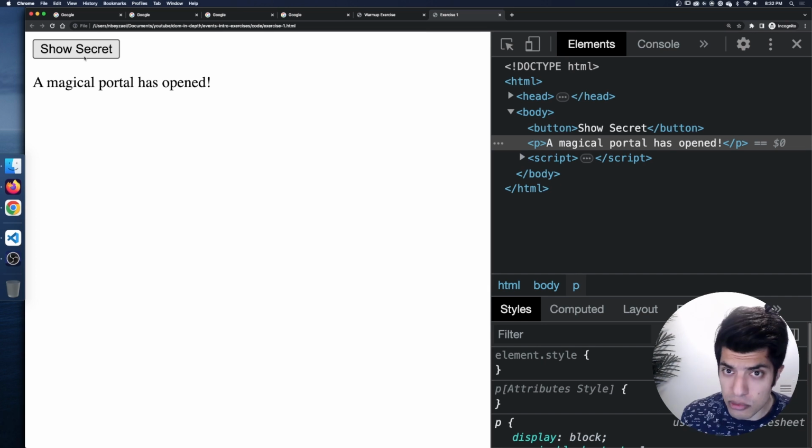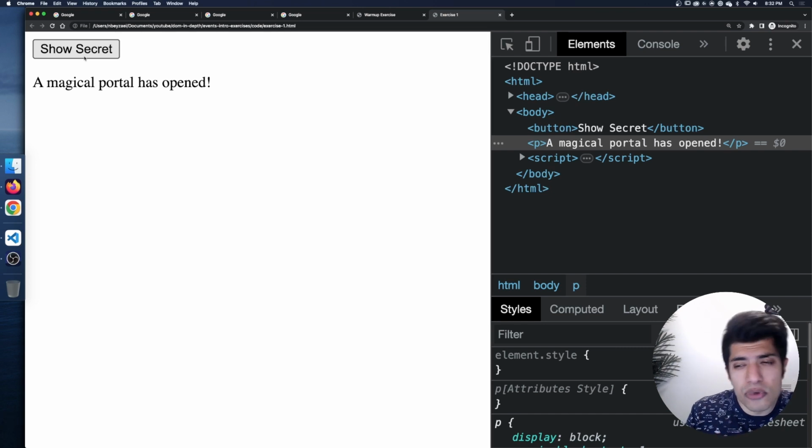There are multiple ways to get this working. As I mentioned before, we could actually create a brand new paragraph element from scratch, insert it into the DOM, remove it from the DOM. We can keep doing that back and forth instead of trying to style it, for example. We can use different types of styling. There's all sorts of stuff that we could do here. It really depends on the approach you want to take in this case.